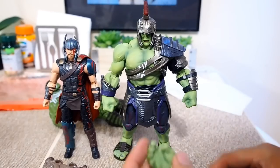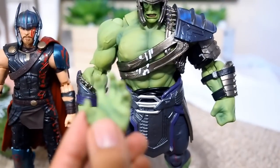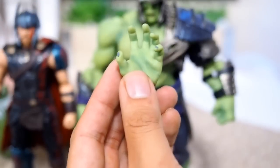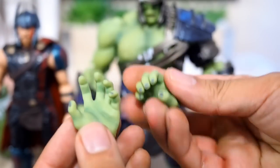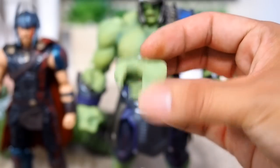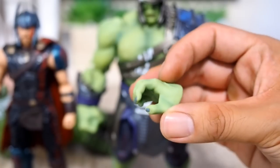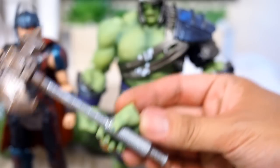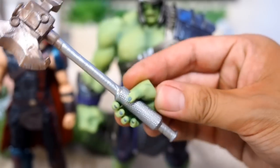Alright, so we finished it right now. So this is basically how the other hand originally looked like right here. Open hand, everything. And now this is the new one right here. I brought it in a little bit. We'll see how long it will last. It'll stay like that because if I keep putting something in there to spread it out, it might not be the best thing. But yeah, you know, he has a little bit better grip to hold a weapon.